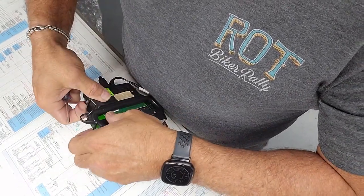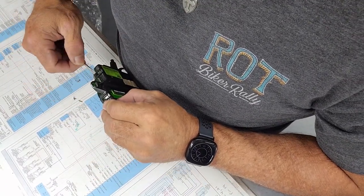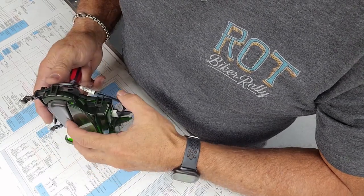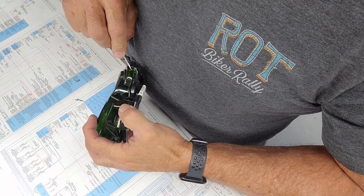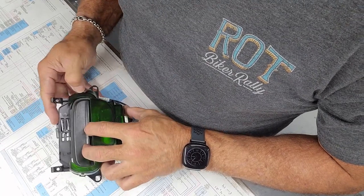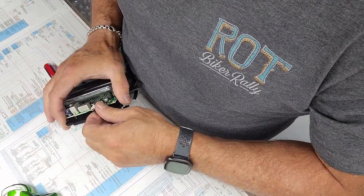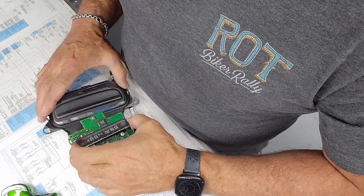And you got to get this part off so you can get down to the board. So these are just little clips that are on here. We gotta manage to get the clips off without breaking anything. Get it unclipped without breaking anything. And your board. Let's unplug our wires here. The board just slides out.